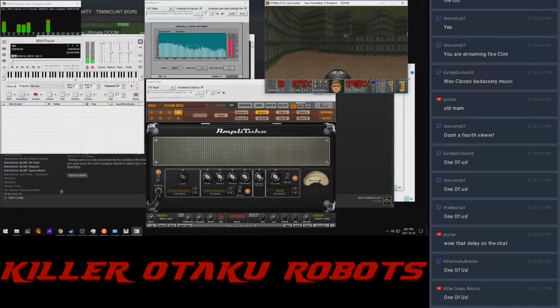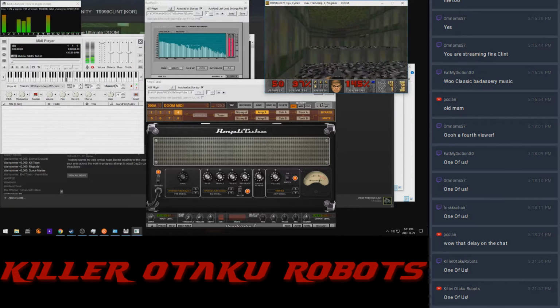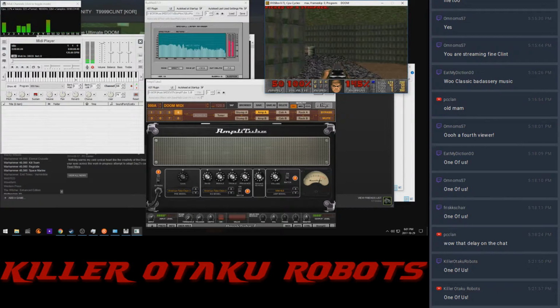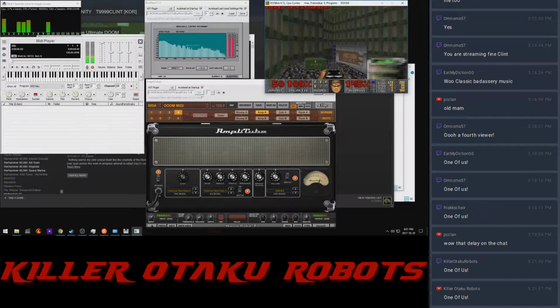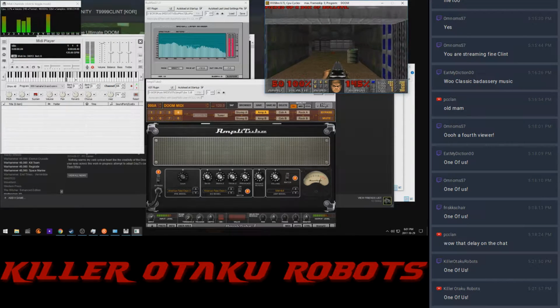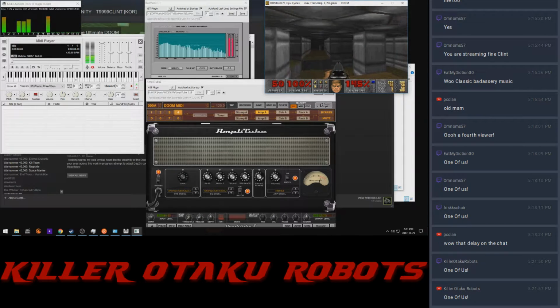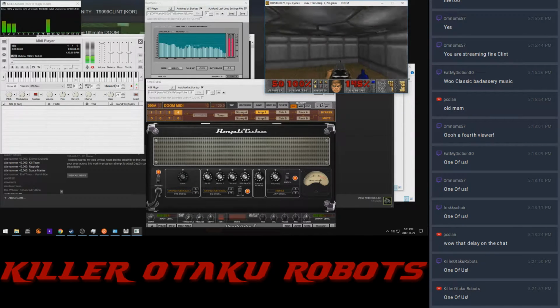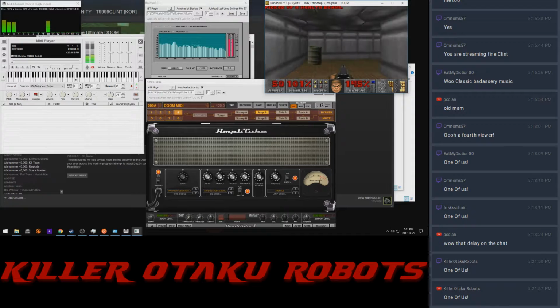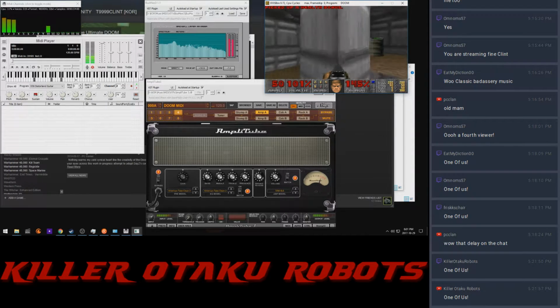I shouldn't use this weapon. I'll kill myself. There's the shotty. There it is. Blue card. The annoying mazes.